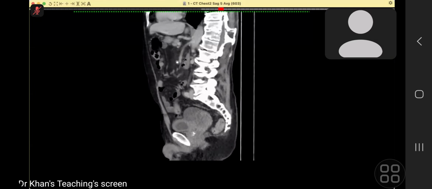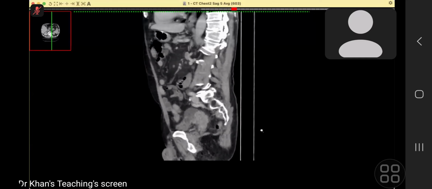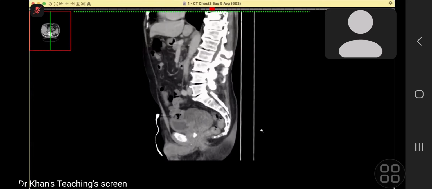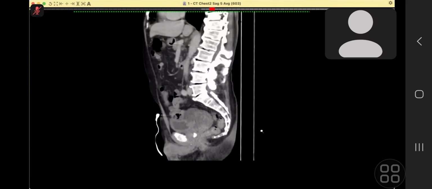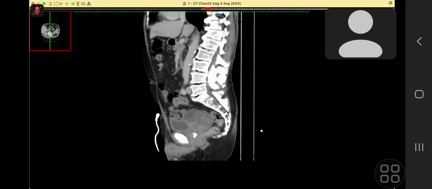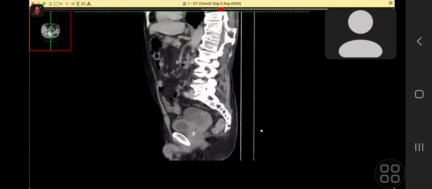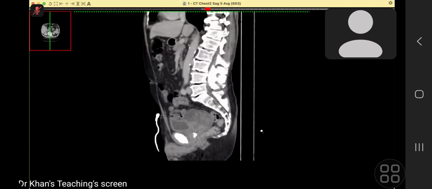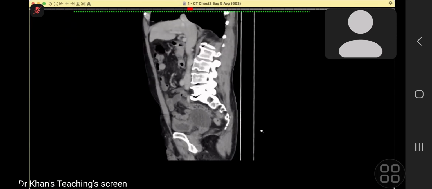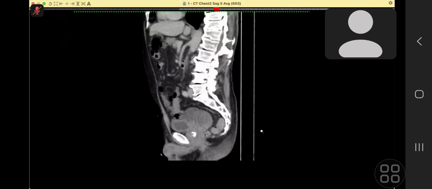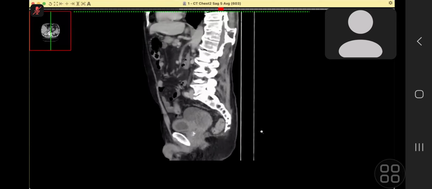Yeah. In these sagittal images, I can see that the mass lesion is not clearly separated from the prostate, and there is a focal defect in the posterior wall of the urinary bladder. I can see a clear cleavage line with the rectosigmoid colon. So mostly this mass lesion is of prostate origin, because it has a large contact surface with the prostate.